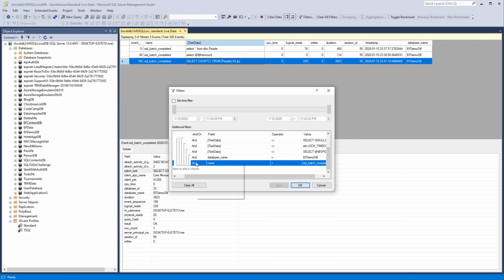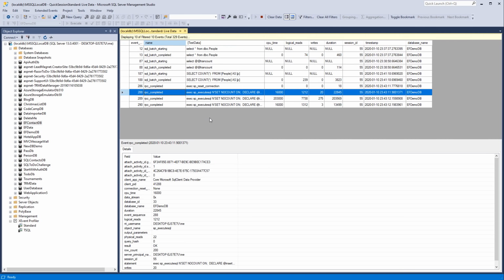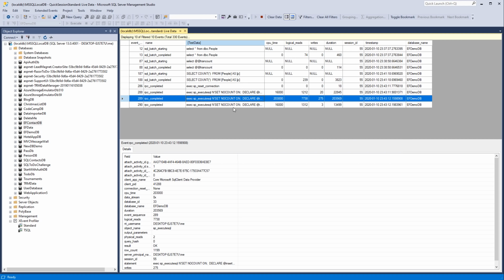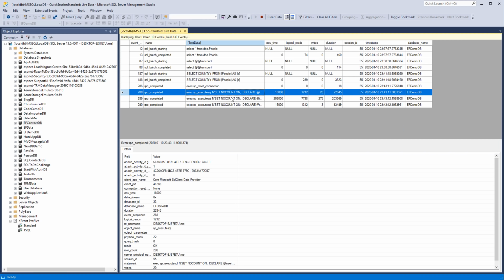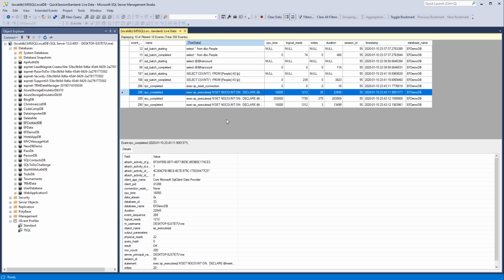And actually, let's delete that clause just for a minute. Okay. And now we have some extra commands because we have some RPC completed. And the reason why is we have some stored procedures. So Entity Framework is calling stored procedures. And you may say, that's cool, because everybody says that stored procedures are great, or at least Tim does. And so what's it doing?